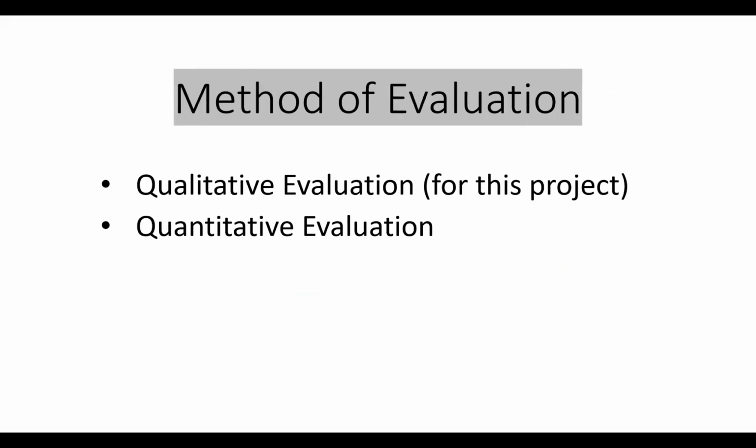Method of evaluation. When we are using the GAN and we have seen the output of a model, there is one major challenge of evaluating how closely the generated data represents the sample. There are two types of methods. The first one is qualitative evaluation, which means we see the data and judge whether it is suitable or not by our human eyes or by our expertise. Another one is quantitative evaluation, which researchers have been following in recent research papers, where they use ResNet 50 models and Inception V3 models to find whether the data is accurate or not.